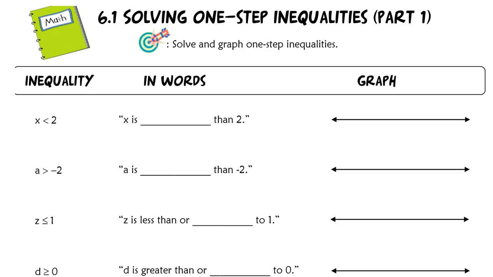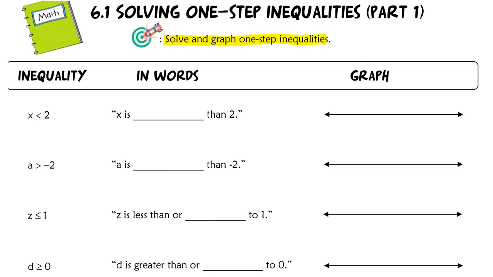This lesson is part 1 of section 6.1, solving one-step inequalities. So today what we're going to do is solve and graph one-step inequalities. Alright, so let's go ahead and start filling out this table. The word up here on the top left of the bar says inequality, and underneath is listed a bunch of inequalities. Now what we're going to do is describe that in words.